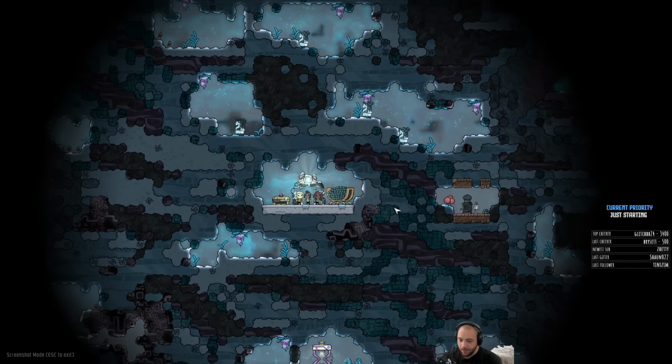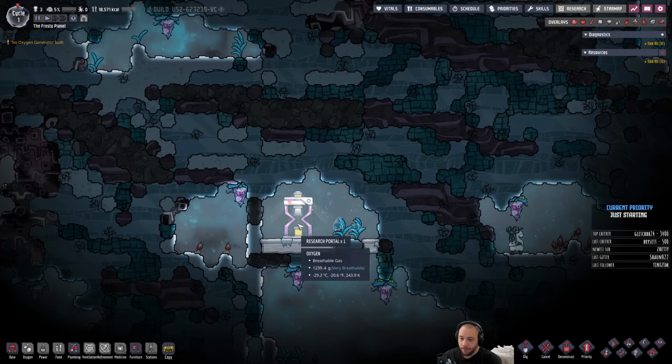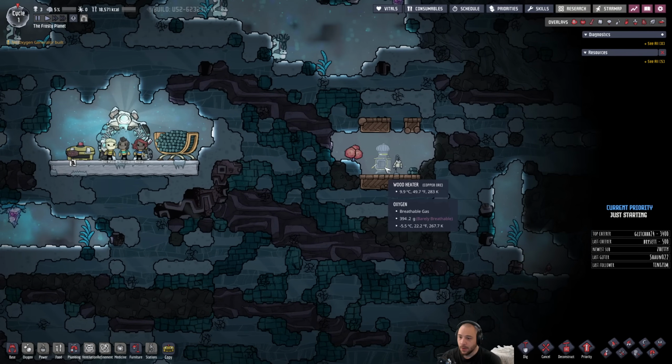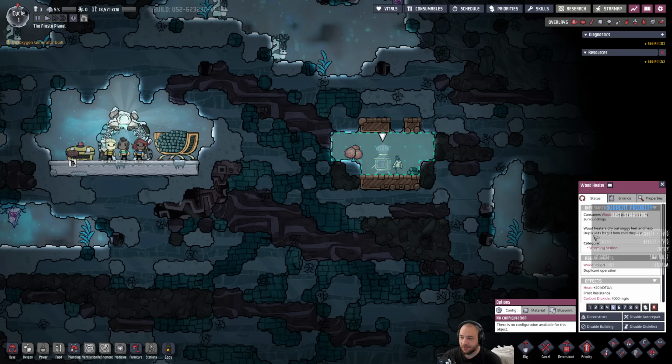So, taking a look at the map, because I actually haven't even looked at the map much. We have a research portal down here, which grants some research projects. We've got a wood heater here, which, when fired up, helps to negate some of the chilly surroundings around it. So it creates like a localized heat field, if you will, and it imparts a bonus.